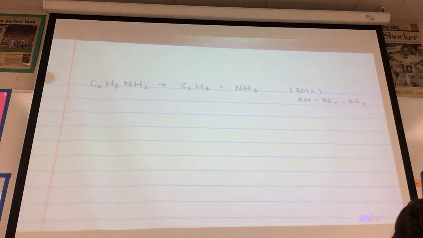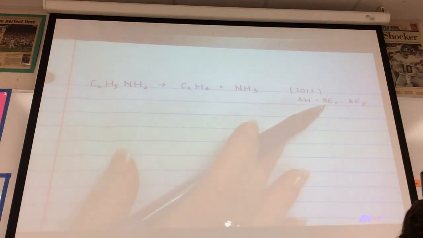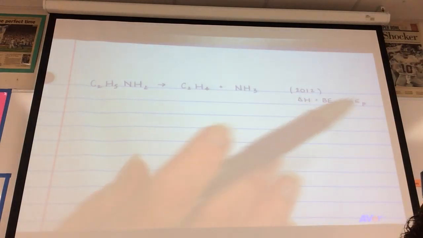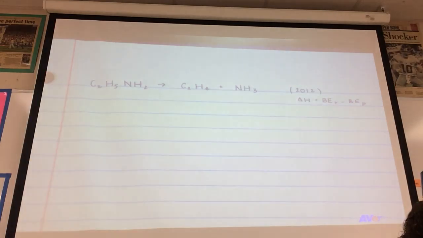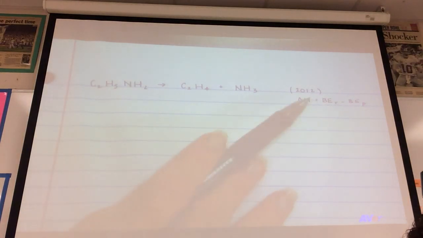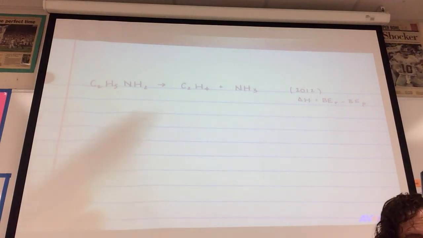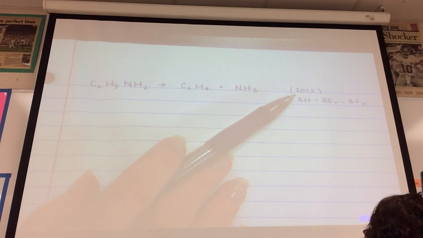And this was on last year's exam. I was looking over some of the booklets, and a kid who got a 5 did it backward. But he followed his answer through, so he just lost the 1 point there. This is the one time you'll do reactants minus products if you've got bond energies. If you've got delta H of formation, you do products minus reactants. And that happens to fit in this question, which might be a good idea to look at as well.